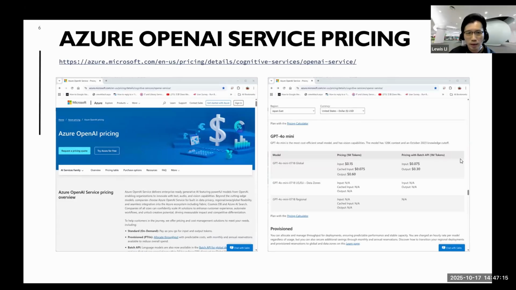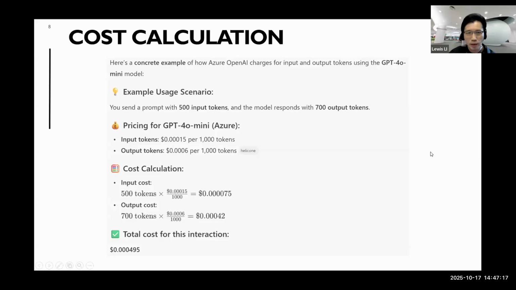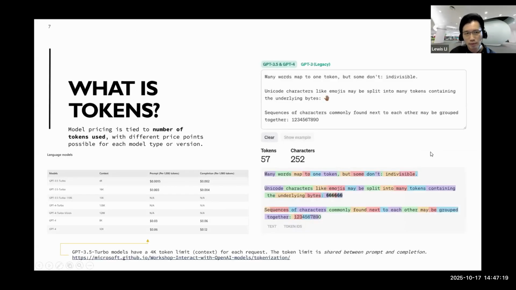Another thing I want to share with you is the token. As you can see on the right-hand side, when you type the prompt, the LLM will convert it into tokens. This text has 250 characters, and actually it takes about 57 tokens.